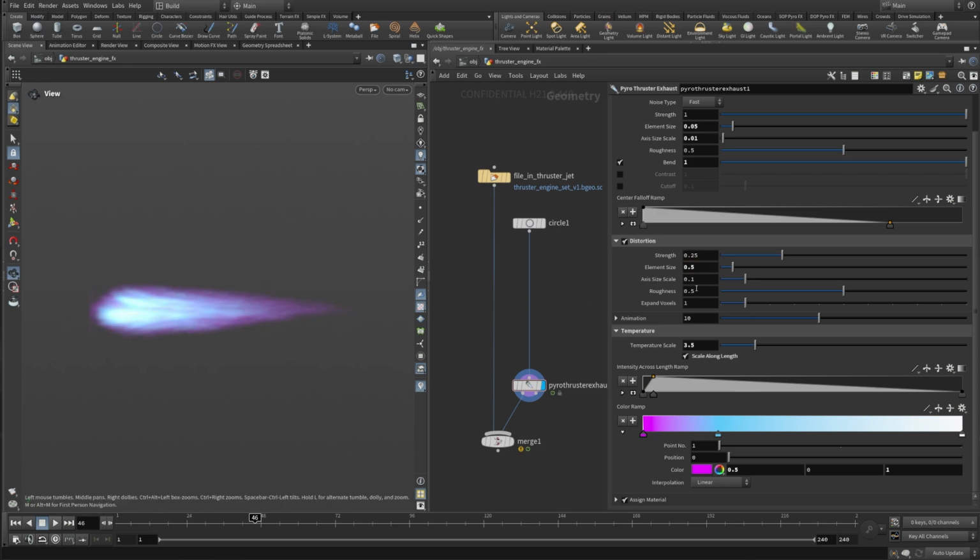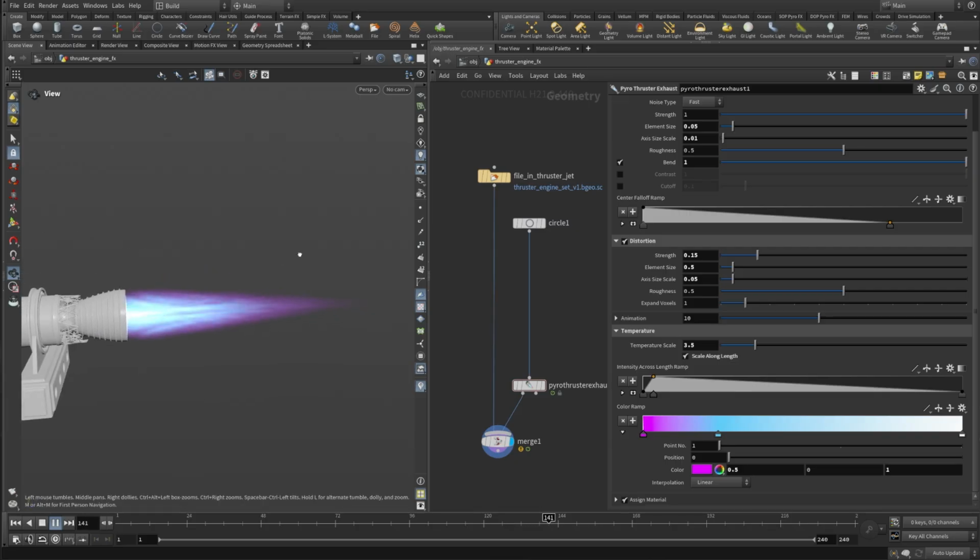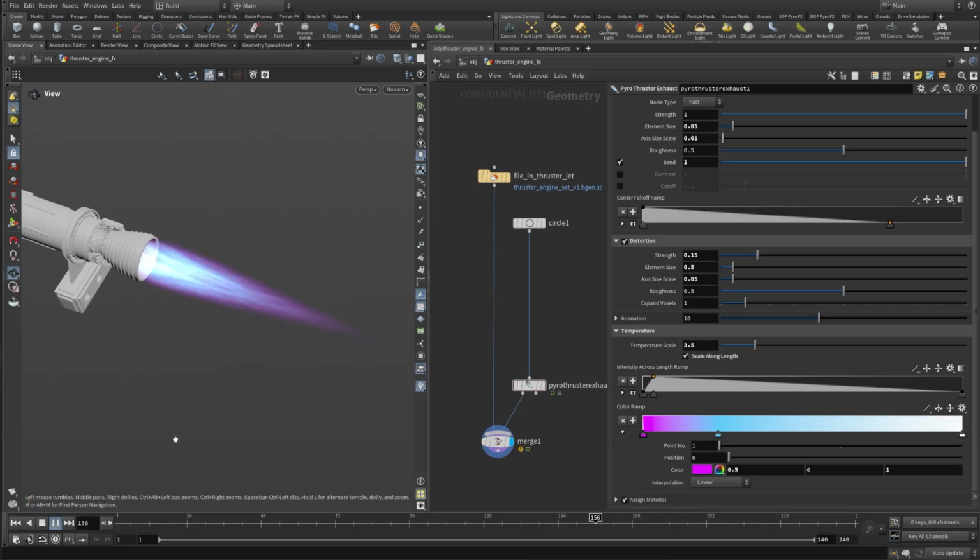These noise settings would work very similar. I usually like to reduce this quite a lot, and then we can maybe adjust this also to be more stretched like that. So you get some distortion of the shape. Maybe let's adjust it more like that. Okay, so for example, we got this, and let's take a look. We got some interesting thruster going.